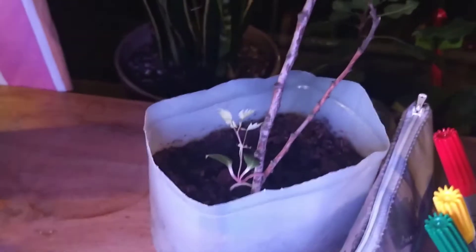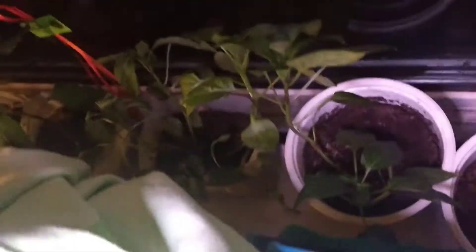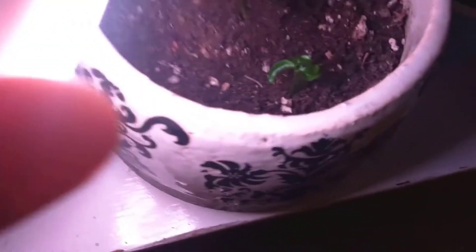I can also give an update on my plants. This is the grape — it's going amazing, better than expected, so I put a stick in it so it has something to lean on. These are my grapefruits; I should actually move them into a different pot but haven't found time yet. More peppers. This one I think was a Mineola, and unexpectedly there are very little ones here, so I have to repot these as well.